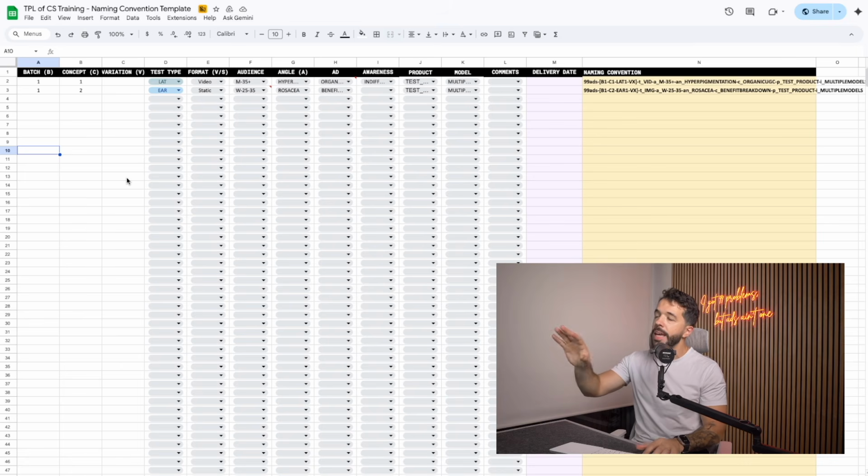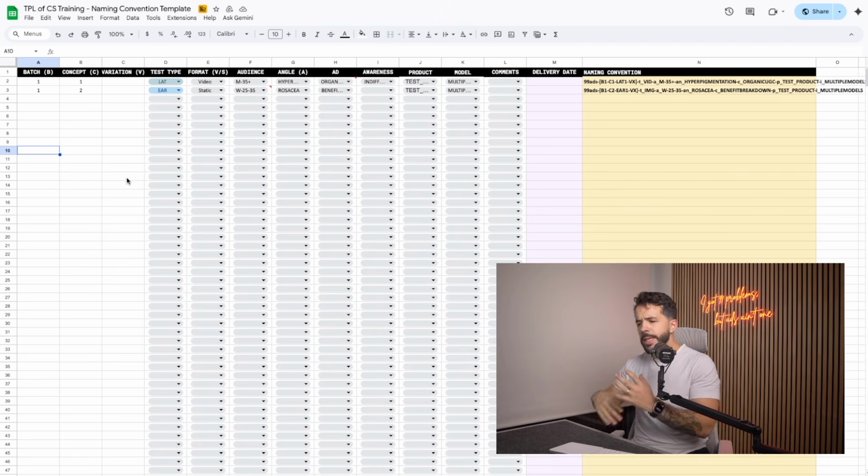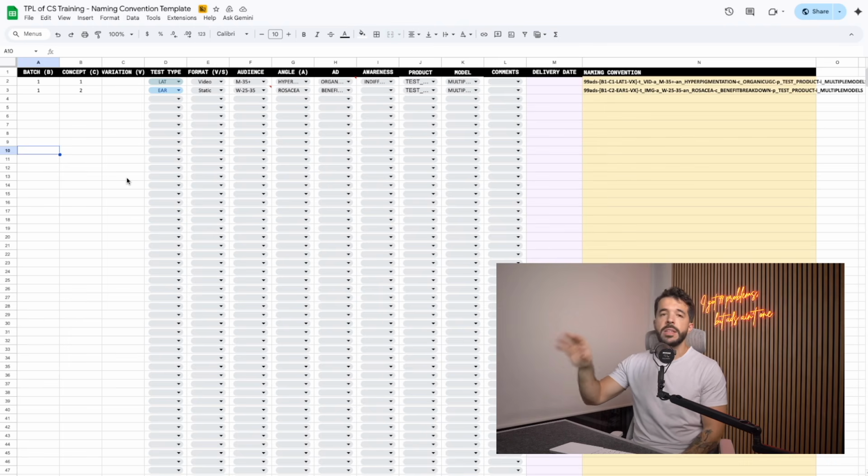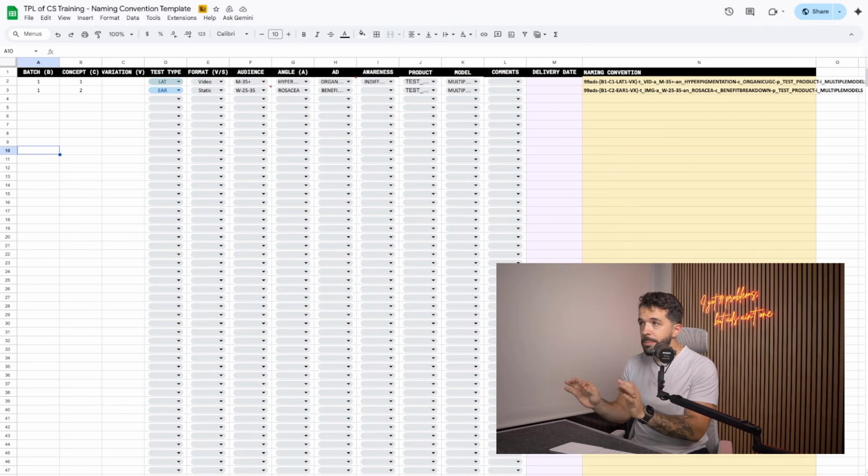Now, this is a very simple template, incredibly effective, but very simple, meaning that these are the default variables that we want to track pretty much on all businesses. With that being said, depending on what you're selling, you might want to monitor and keep an eye on different variables. If that's the case, simply edit this. These are drop downs. There's a simple formula at the end. You can ask GPT how to fix it depending on the variables that you want to track. But this is it. It's as simple as this.